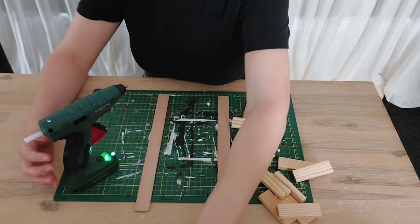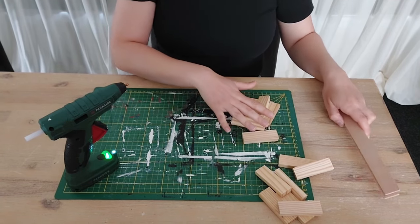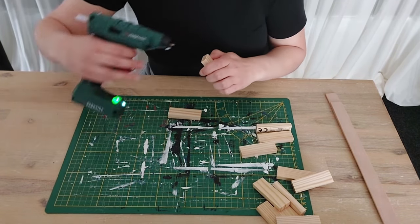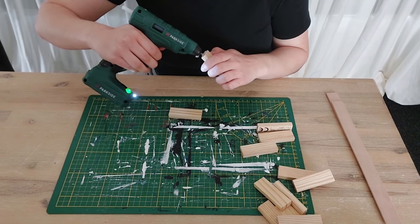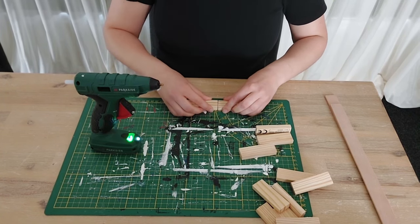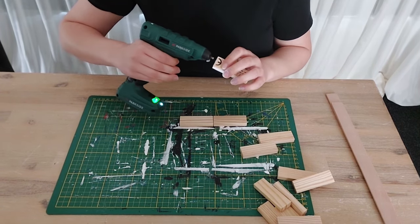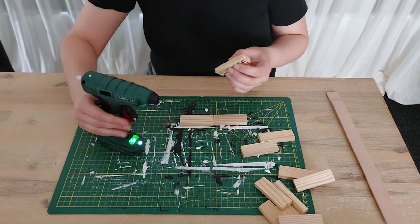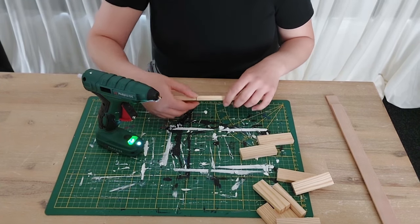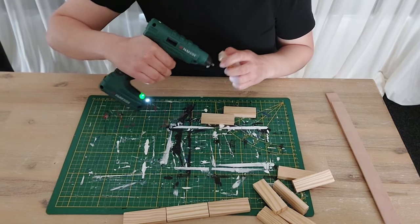Here's the glue gun, heated up. Some extra glue sticks to be sure. I like to use two paint stir sticks, but you can also do it with this kind of wood. What I first like to do is start gluing those blocks together, and I think three will be enough. A row of three. Then we're going to let them dry, just like this. And another one. Oh, this one has text. Some of them have that. That's just a product. We buy those Jenga blocks at the Action. That is a similar shop to the Dollar Tree. And I'm going to make three of these rows.